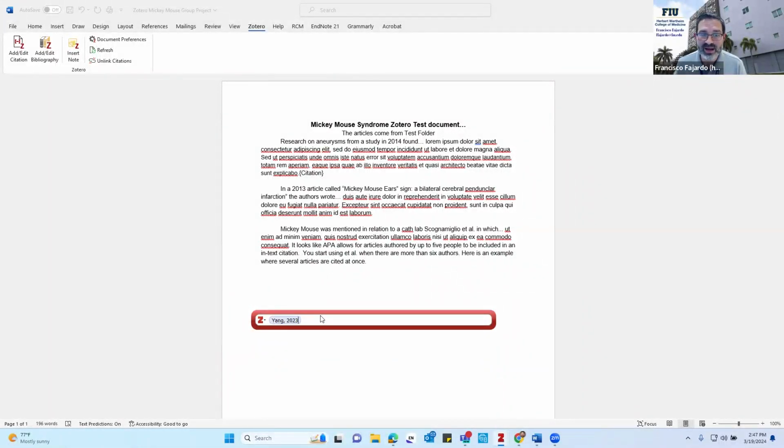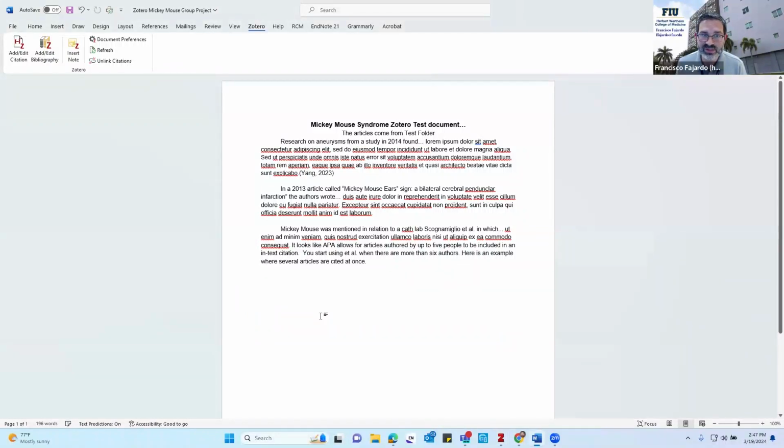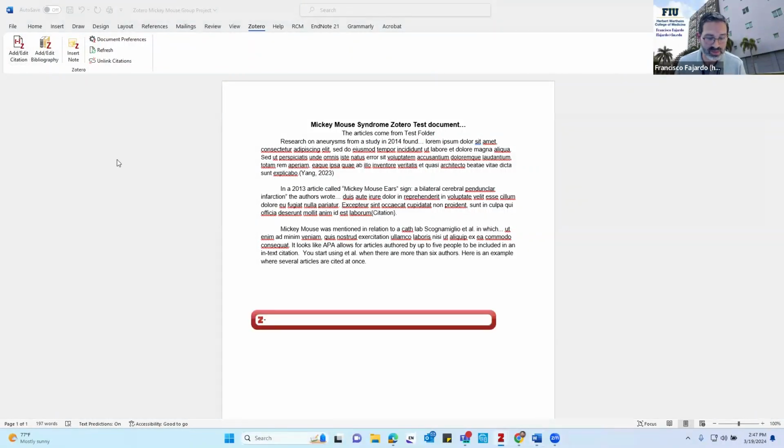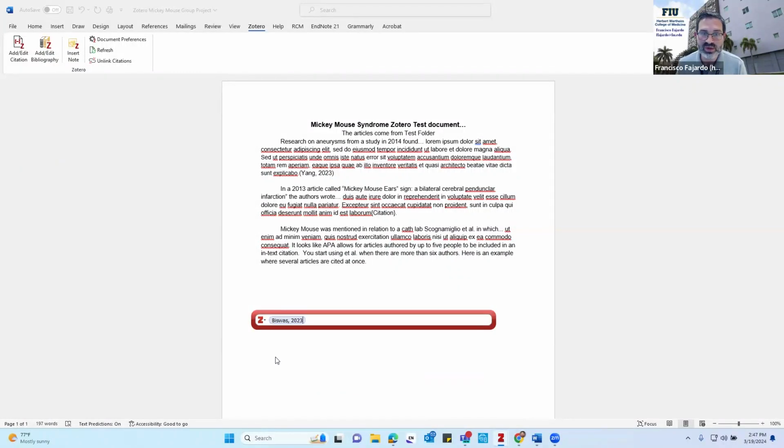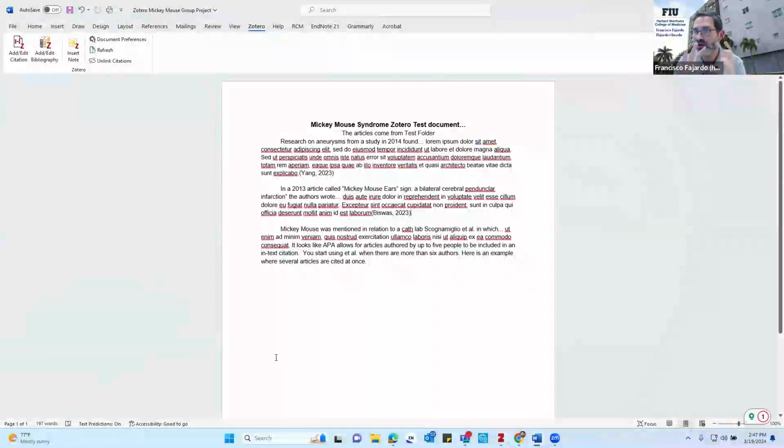And right there, I'm going to put in my citation. So there's the first one. Okay, there's Yang. And then I want to go ahead and maybe add another one over here as part of my paper that I'm writing. So here's another one that we selected. So here's BizWaz. And right there, it automatically generates the in-text citation. Time saver. Very, very easy to use. But it also knows the rules of the citation style.